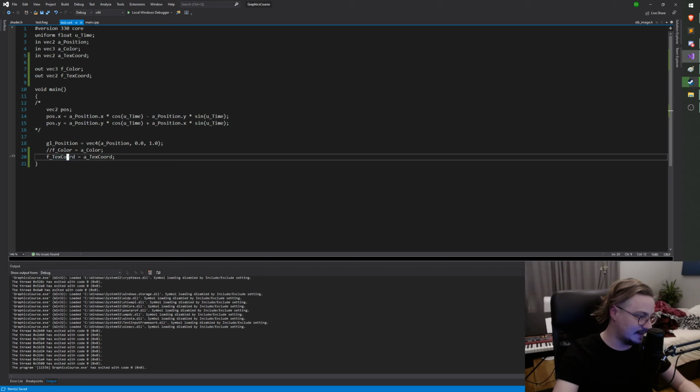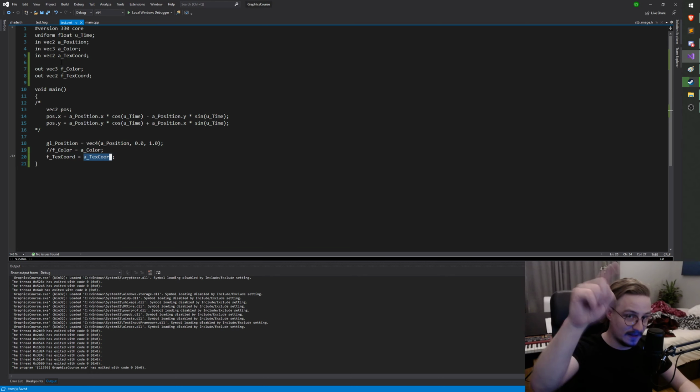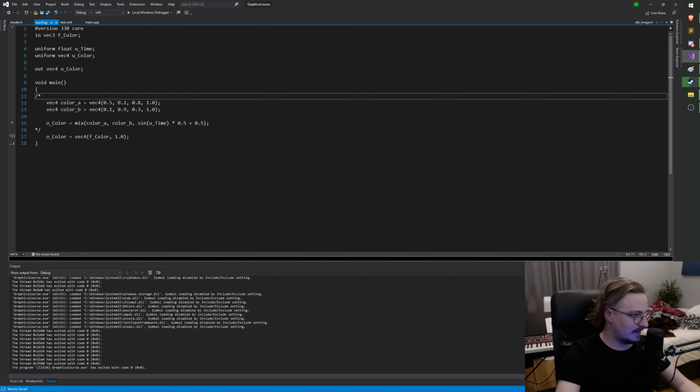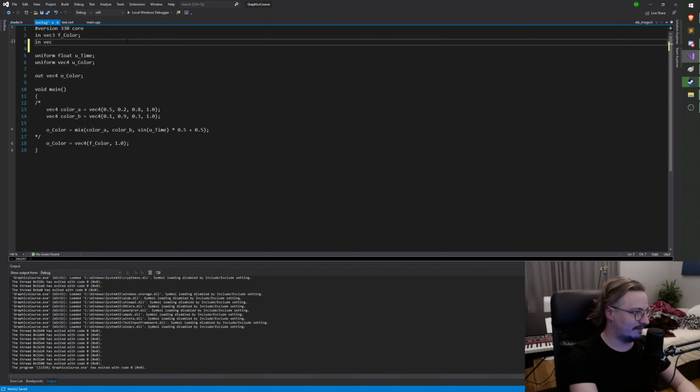So I'm setting the output to be just whatever the attribute is. And again, that's going to be interpolated between the vertices for each pixel. So here, instead of in f color, I'm also going to have in vec2 f texcoord. That's going to be the input from the vertex shader.